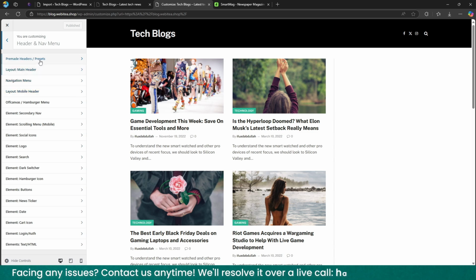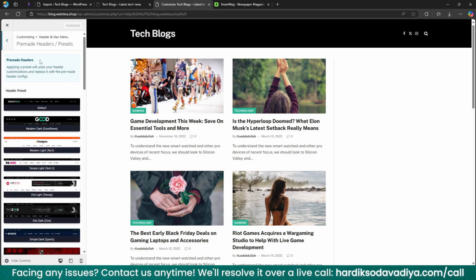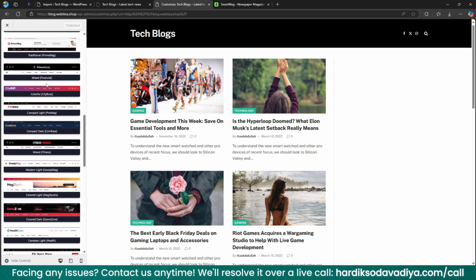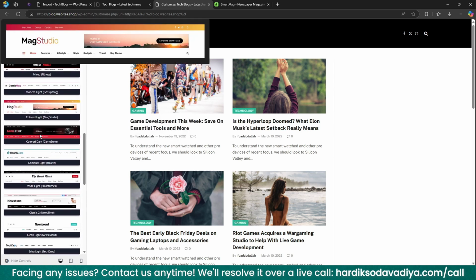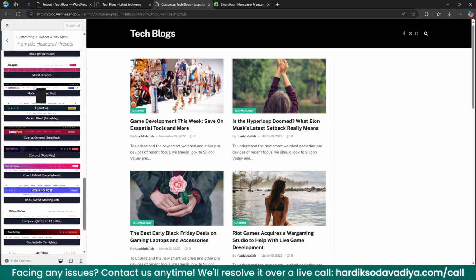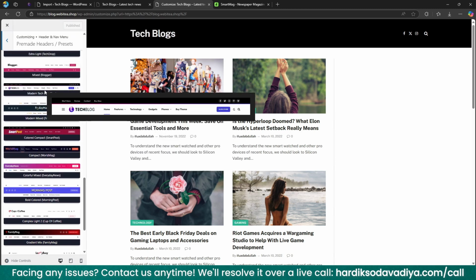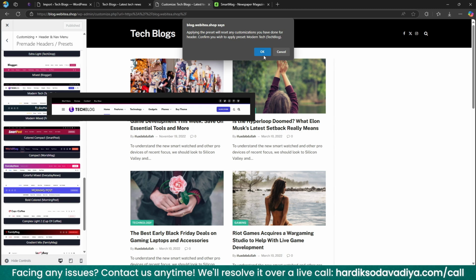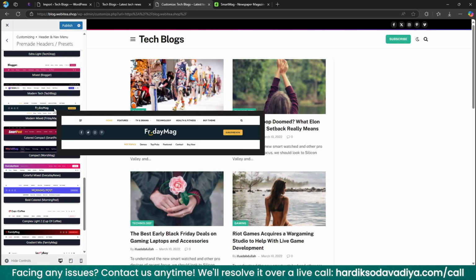That means you will get pre-made headers and presets. So if you click on that and scroll down a little bit, you will see this header, right? So if you click on that, it will ask you for the preset and click on OK.